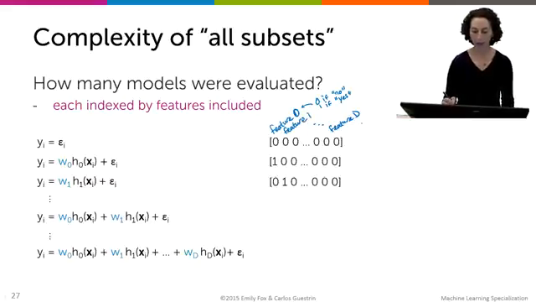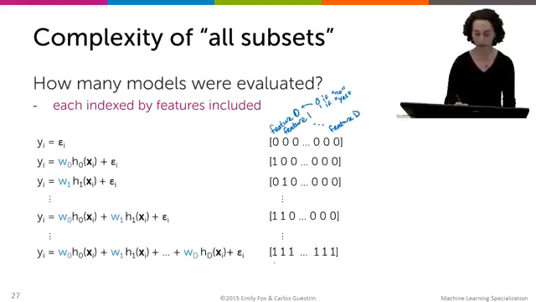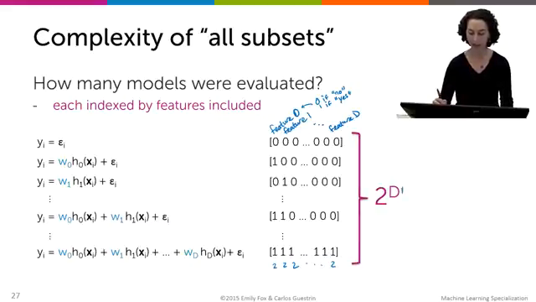Okay, and we're going to go through this entire set of possible feature vectors. And how many choices are there for the first entry? 2. How many for the second? 2. 2 choices for every entry. And how many entries are there? Well, with my new indexing, instead of D, there's really D plus 1. That's just a little notational choice. And I did a little back of the envelope calculation for a couple choices of D.